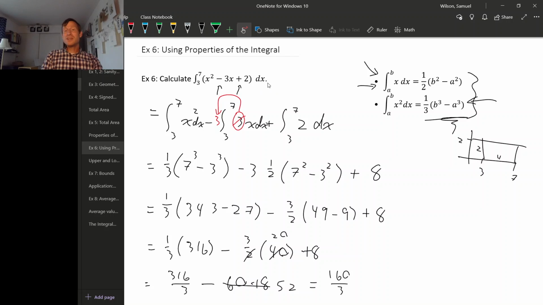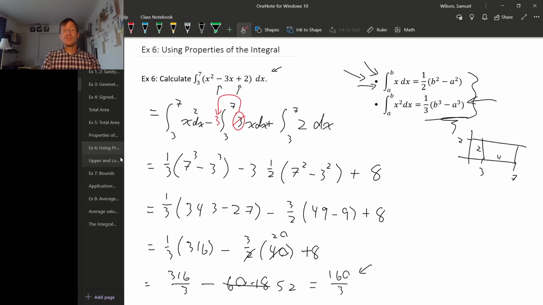All right. So this integral, if we had tried to use the limit definition of the integral, the limit of a Riemann sum, this would have taken all day. But using the properties of integrals and a couple known integrals, it actually wasn't that bad. And we get a result without too much work.